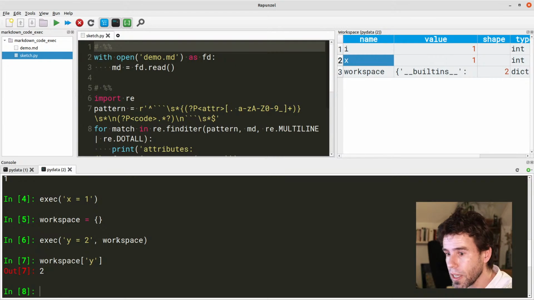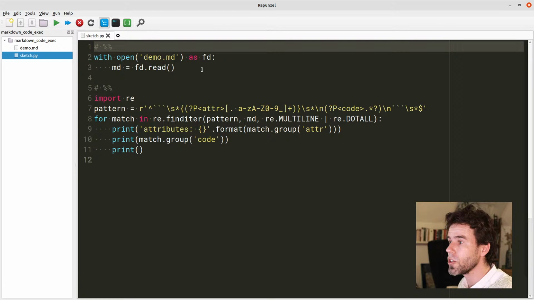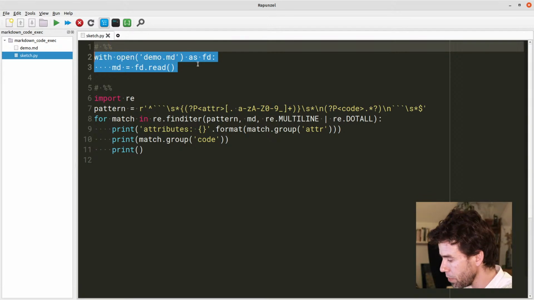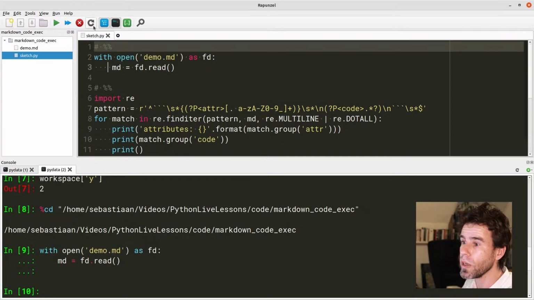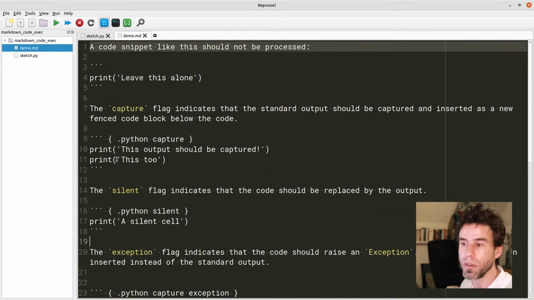Yeah, so with that, let's actually see how we can apply that to the code that we were working on. So what we have here is the code that we developed in the previous episode. First, we read our Markdown file. I execute it by running this. And what do we do then? We read this file, demo.md, and it has these Markdown blocks that you saw before, right?